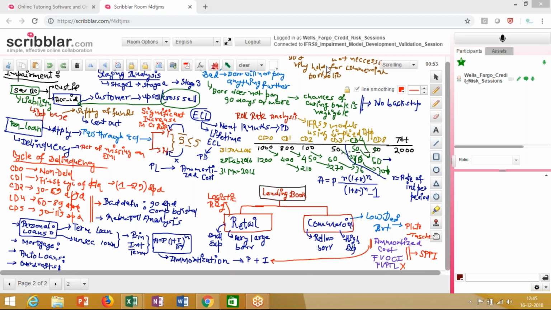And for impairment, IFRS 9 talks about a staged approach: stage 1, stage 2, and stage 3. So in today's discussion, we will focus on the staging model, right? How can staging be done, what are the ways of doing the staging analysis, and corresponding to each stage, what are the expected credit loss figures computed? This is the part that we will be talking about in today's discussion.